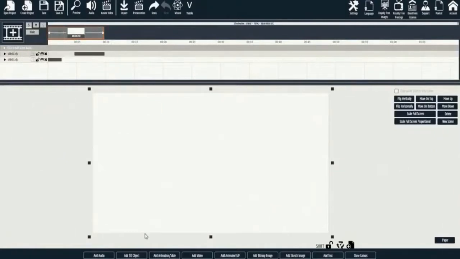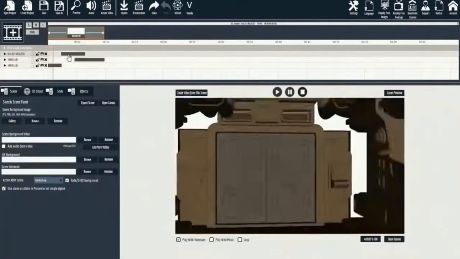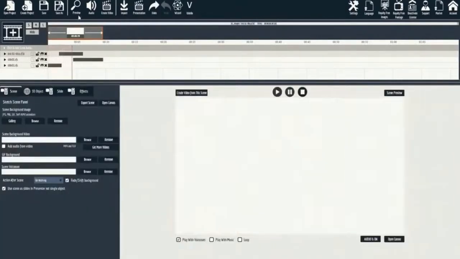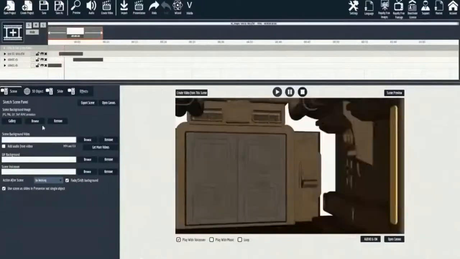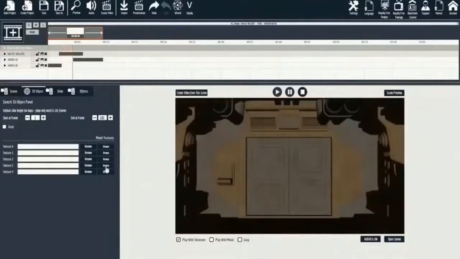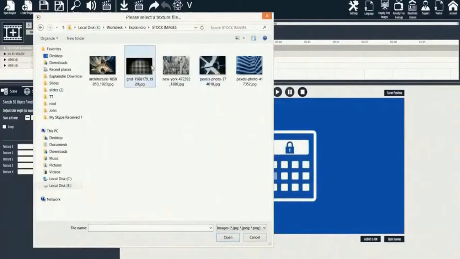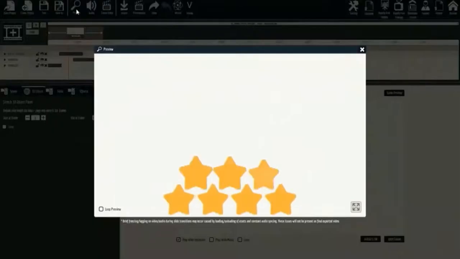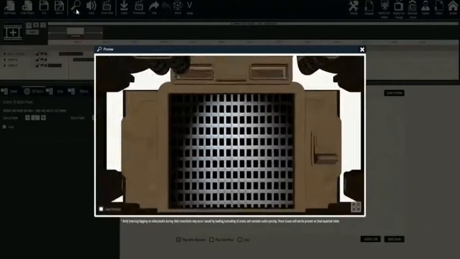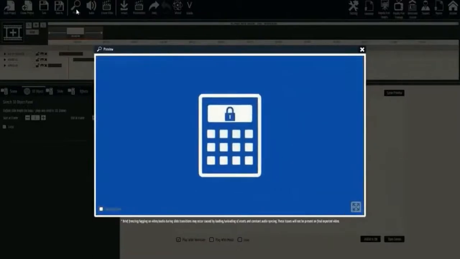Last, for this demo, we'll add a 3D object. After we add the 3D object, you'll see you can edit the timeline and check the preview in real time. Now you can see the video we created together right here. To customize the 3D object is easy. We can go to the 3D object setting and load any JPEG image to overlay on your 3D object. And as you can see, it will instantly add to your creation. Now, let's take a look at what we created. Awesome, right? And you saw just how easy it was to create.